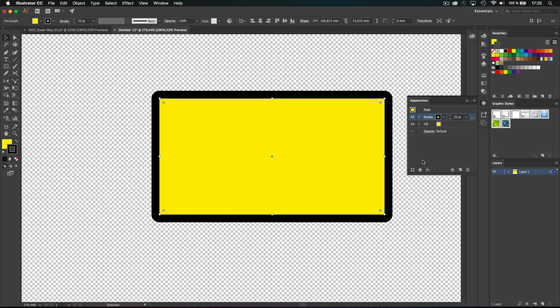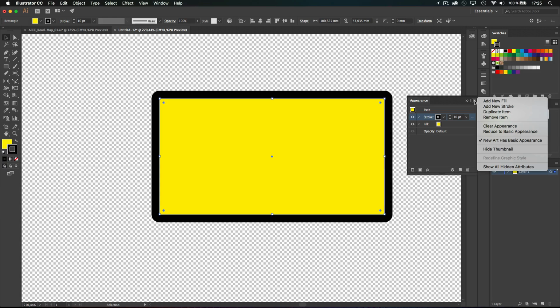But in this panel, and only in this panel, not on the shortcut there, you can click on this button, or use the flyout menu, which we also call the local menu of the panel, and you can add a new stroke, a new fill, and you can have a lot. You can duplicate, etc. And we will see later it's sometimes important to uncheck this feature there, but we will cover that later and you'll see why.